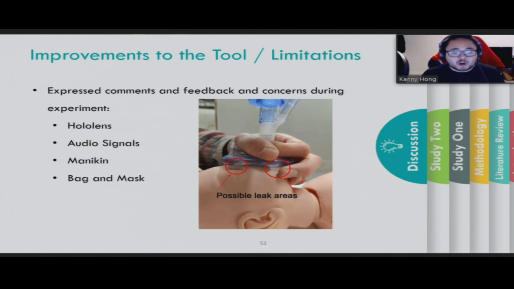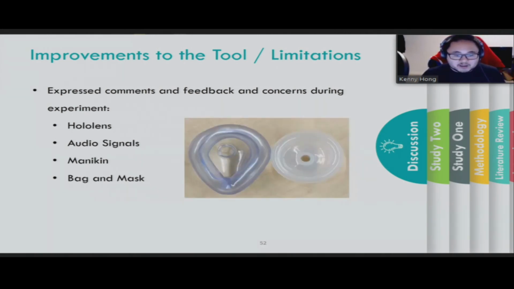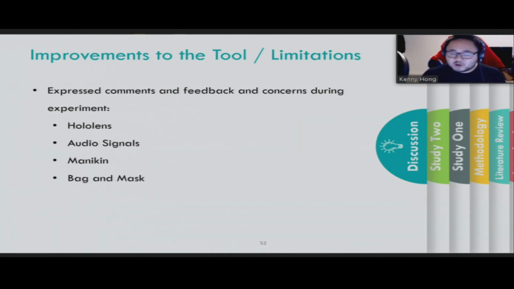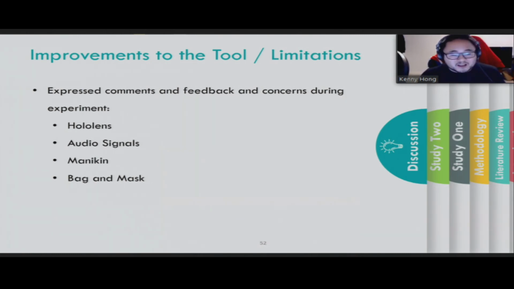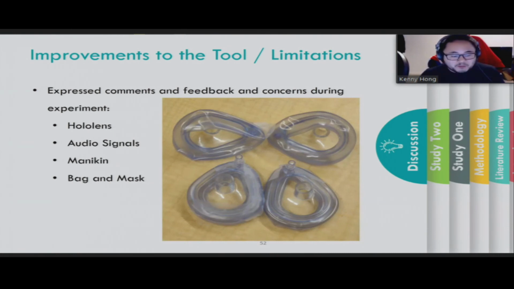The teardrop mask is not used as often as the silicone mask in our hospitals in Winnipeg, but the teardrop mask is used in a lot of other places, so the healthcare professionals may not have been used to the mask itself, and as well as they pushed a lot. There was a lot of pressure being used for the mannequin itself, and it broke a couple of masks actually.